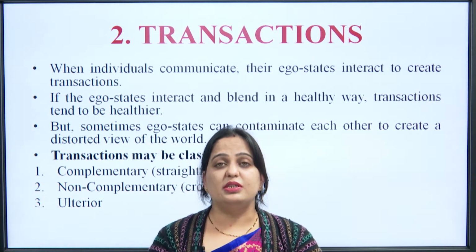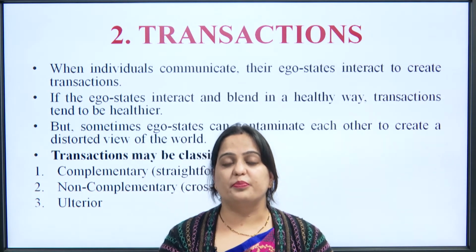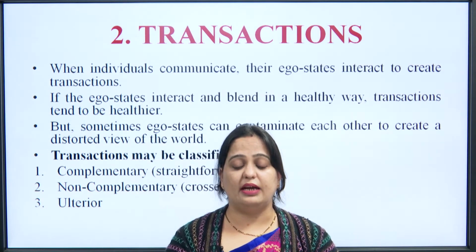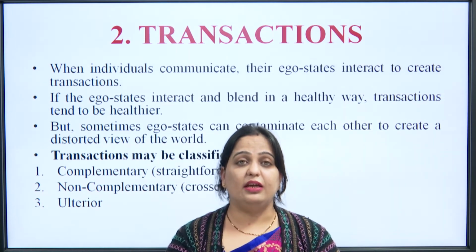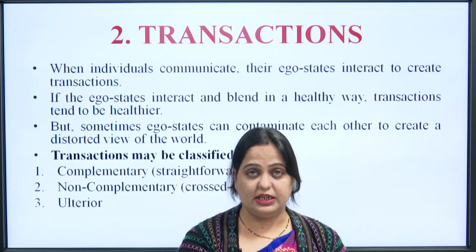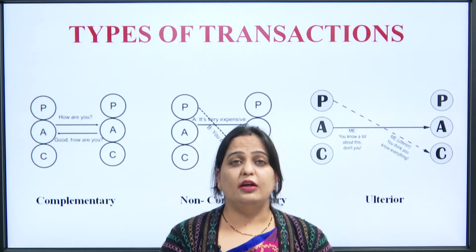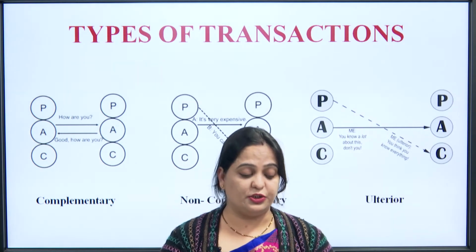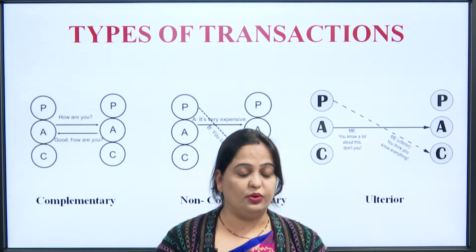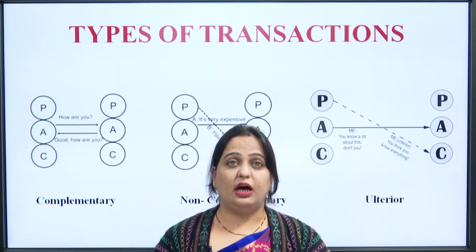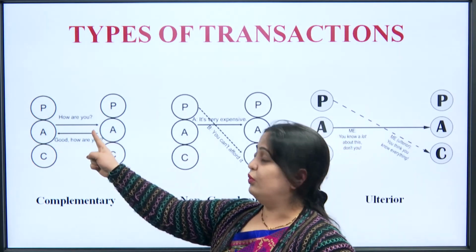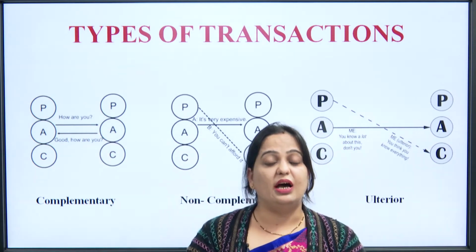Now, the transactions have been categorized into three forms. The first is the complementary, which is a straightforward transaction. Second is the non-complementary, which is a crossed transaction, and last is the ulterior. Let us see all these three transactions in detail. As you can see, the first is the complementary transaction. In a complementary transaction, both individuals are operating in the same ego state. Here, if one asks how are you, the other replies good, how are you.